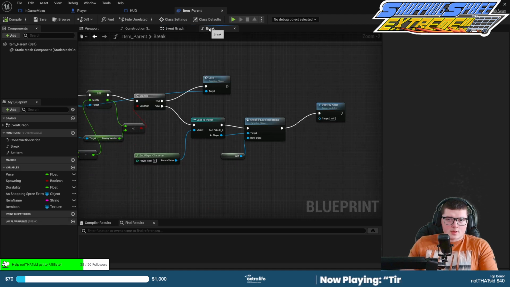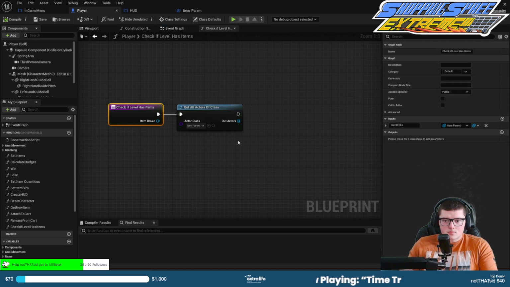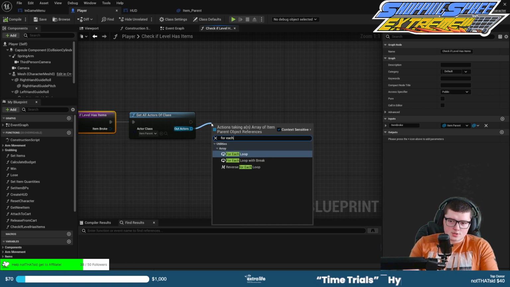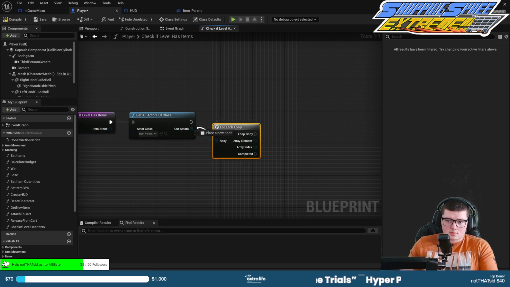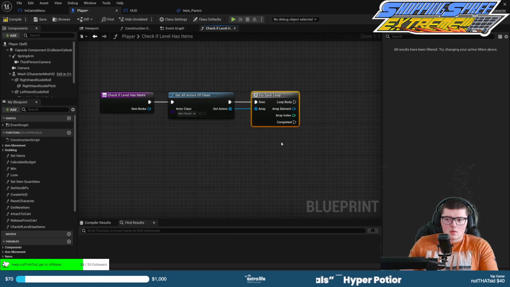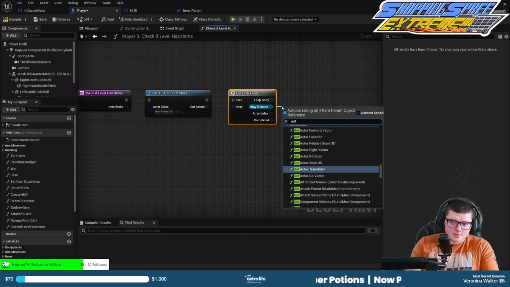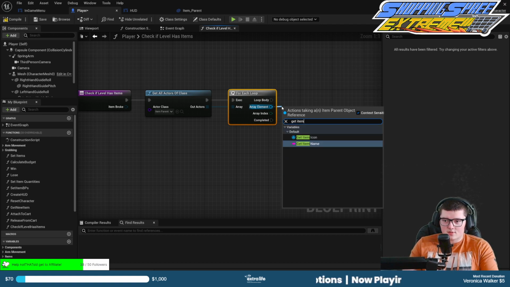Okay, so then we go back to player here. We get item parent, we say for each loop. We can say if, let's say get item, do I want to say item name or item icon?